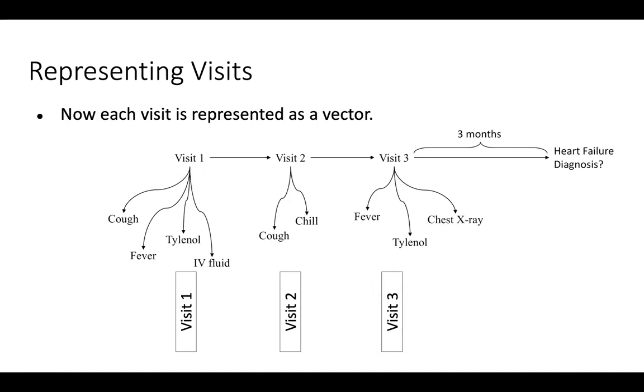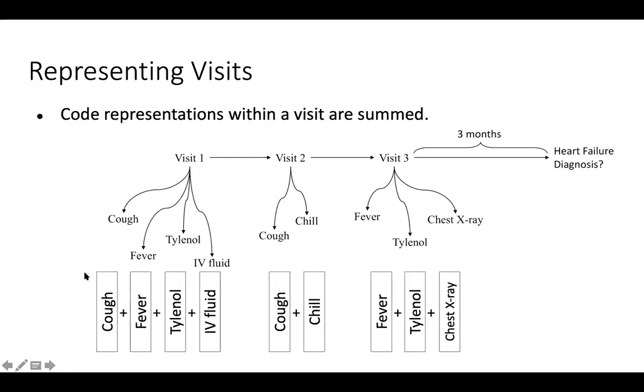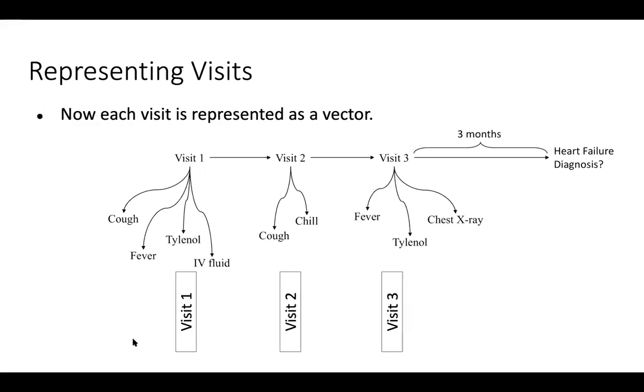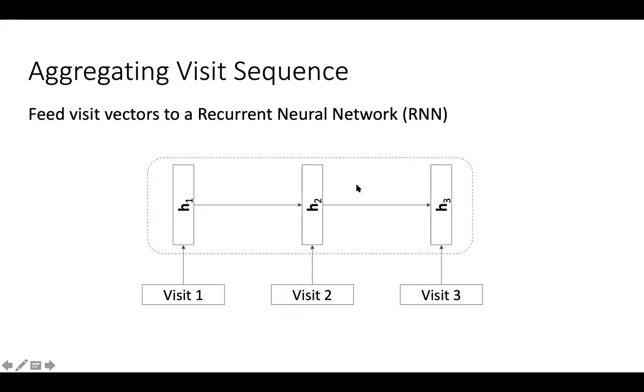For example, in the previous readmission prediction example, we represented a single admission as a 40,000 dimensional vector, but here we are using a fixed size, maybe 128 or 256, it's up to you, whichever size vector you want. We fix that vector size, convert each feature into that vector, and then sum them up, and that becomes our visit representation. So this is visit one, this is visit two, this is visit three, and so forth. Once we have the visit vectors, we can put them into the RNN.